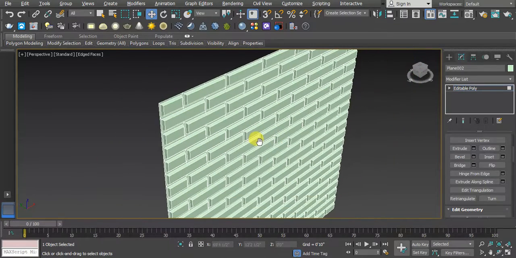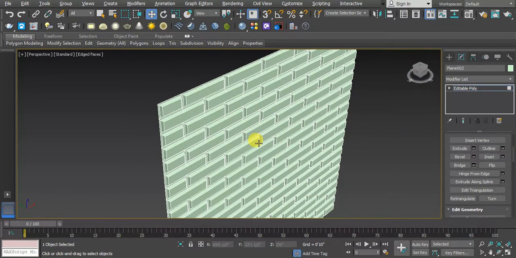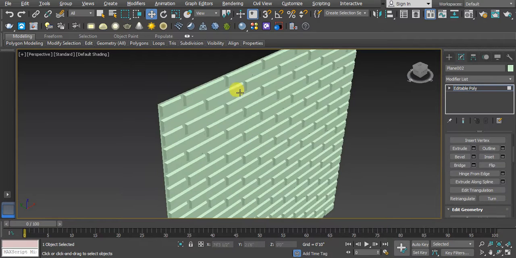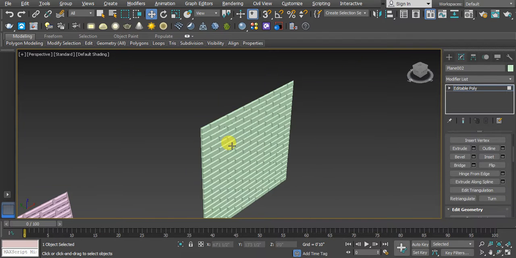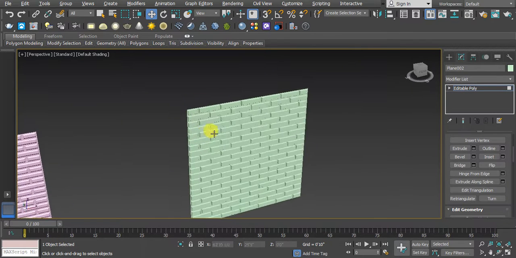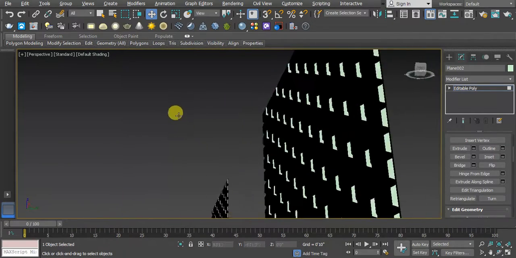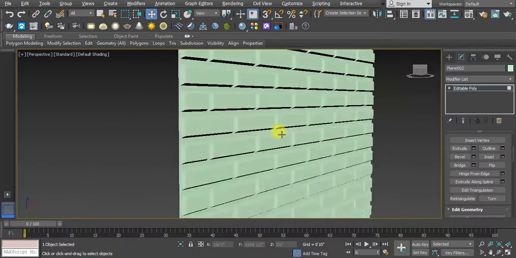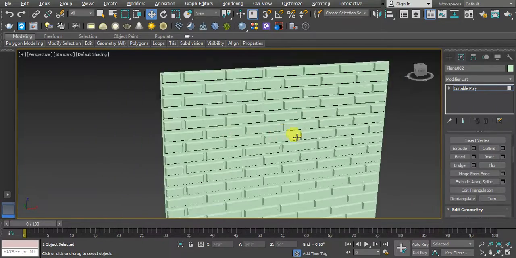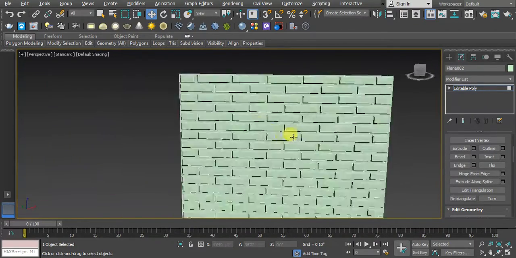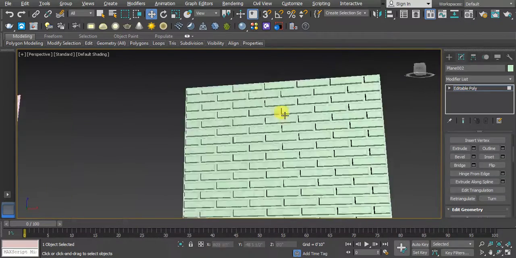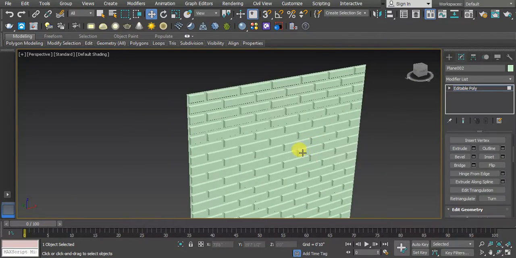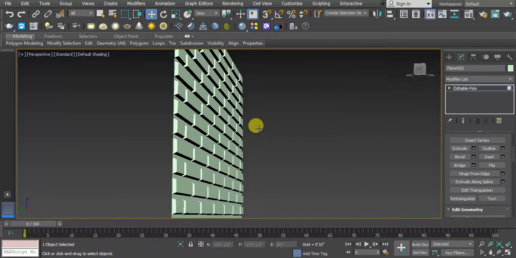Click on the screen. Again you have to press F4 so that कि वो lines हमें ना show हो. ठीक है, क्लियरली हम अपने डिज़ाइन को देख पाएँ. तो आप देख सकते हो our brick design is done. First you have to create a plane and then convert into poly, then you have to select the brick design and then insert and then bevel. Hope so you are clear in this case.